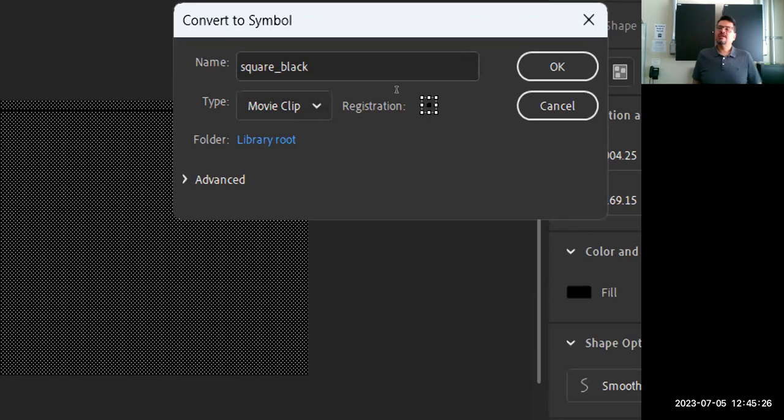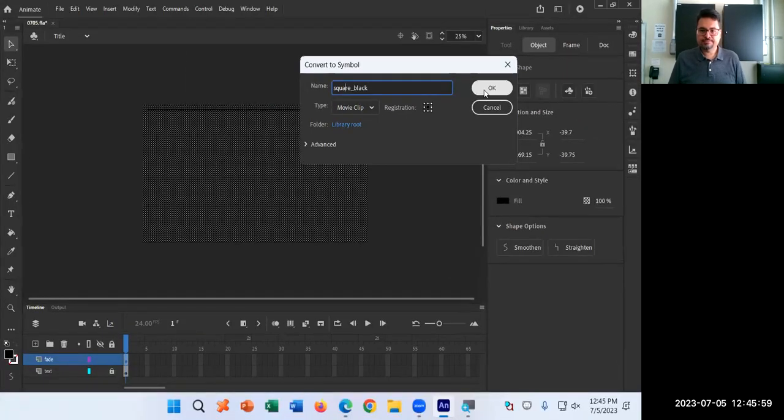Names can be anything you want, but as you get more advanced with all of this, you want these names organized, because all the symbols that we create are stored in the library. The library shows it alphabetically. If you call these things with various names, it'll be out of order in your library. It may be harder to find. I'm making 20 different squares for different purposes. If I prefix them with square, they'll all be organized: square black, square yellow, square big, square small, square face. They'll all be alphabetized, organized. Okay.